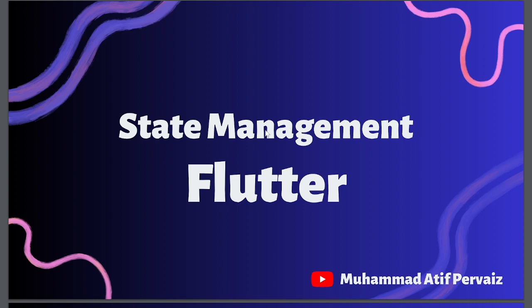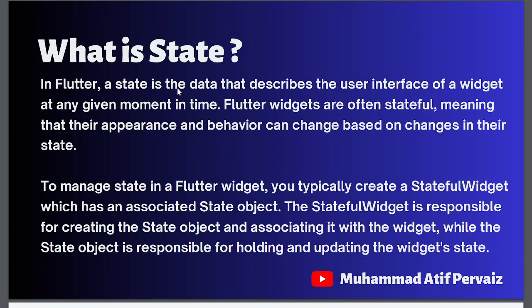If you see here, we have the words state management. It means to manage the state of our application. So before managing the state, you should understand what state is. In Flutter, state is data that describes the UI of a widget at any given moment in time, right? In Flutter, widgets are often stateful. Mostly in Flutter, we have stateful widgets, meaning that their appearance and behavior can change based on their state. To manage the state, we use stateful widgets. We cannot manage the state by using stateless widgets, right? So this is what state is, right?